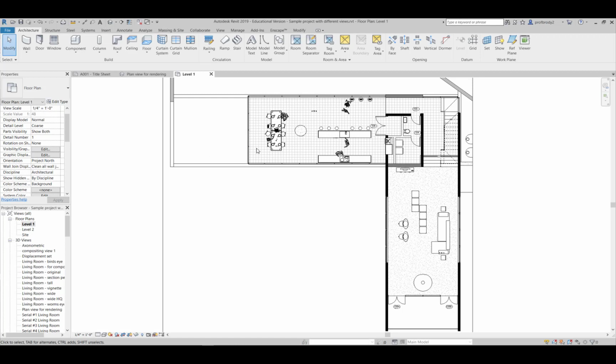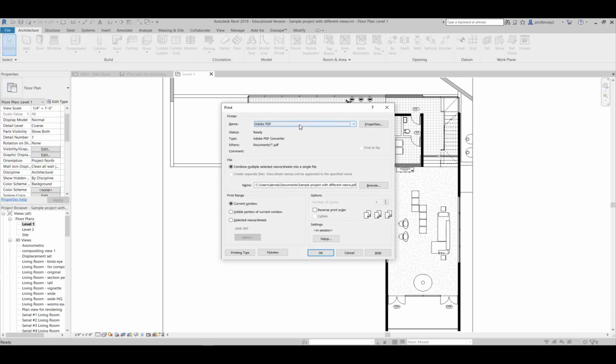Now, sometimes you'll have a plan with a lot of curves, a lot of furniture, which has complex geometry to it. That sometimes will not export as well as this alternative method, which is printing to a PDF. So I'm going to take my same image, do Control P to print, and if you're lucky and you have Adobe PDF, that is a great way to print. You can also use the Microsoft Print to PDF. And there's a few other PDF virtual printers that you can get for free. Bullzip or Qt PDF are good ones if you don't own the Adobe suite.